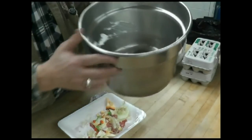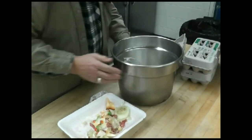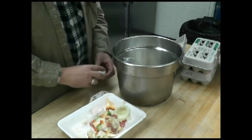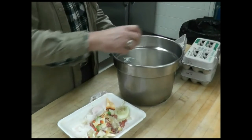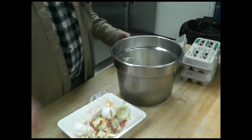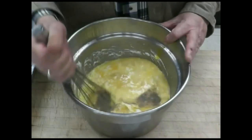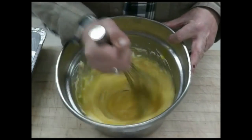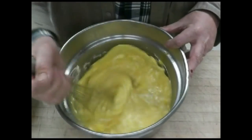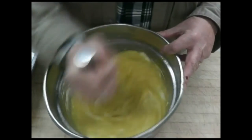Into the eggs, we put the sour cream, and then we're just going to start cracking eggs in there. One tip I've heard — always crack your eggs on a flat surface so you don't get any shell in it. We have our eggs all done with a little salt, pepper, and the sour cream, so we're just going to get those blended.